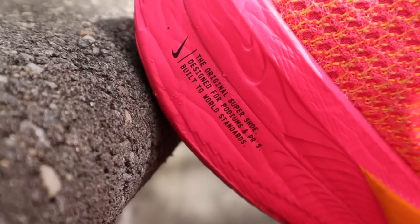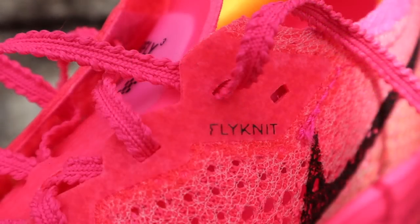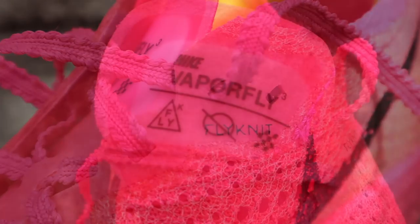That shoe, as you saw in the intro, is the Nike Vaporfly 3. I've tried my fair share of Nike super shoes in the past — not all, but a lot of them. I had two pairs of the four percents, a pair of the next percents, and I tried the Alphafly OG — didn't really like that. I'm coming at this review with fresh eyes because I haven't really put my feet in Nike super shoes in quite a while. It's no secret that when most runners think of super shoes, the first brand they think of is Nike — they kind of own the super shoe market.